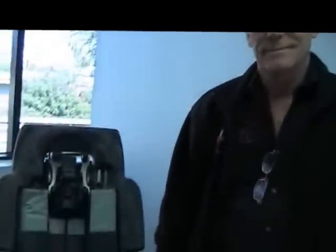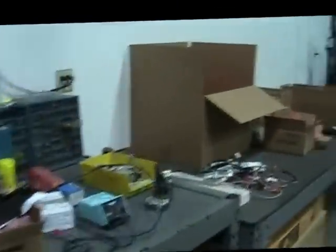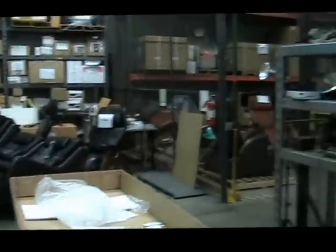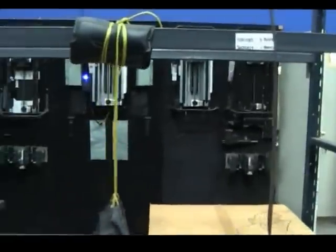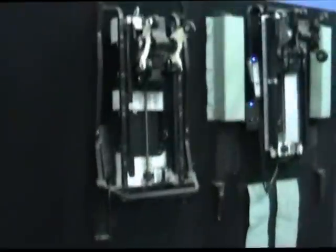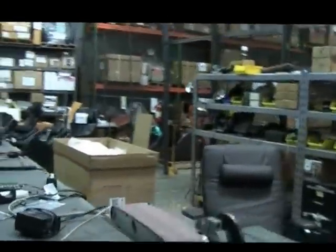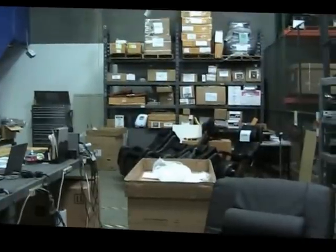Thank you so much, Hans — this has been so educational. This is Hans's testing station, one of his testing labs where he tests the mechanics, the material, and the molding. Out of every shipment that comes to Human Touch — every container load of chairs — Hans pulls out a few chairs, unpacks them, and tests them to make sure everything meets standards, whether it's the mechanics, the frame, or the material. It's nice to know that the chair you're getting has been tested and quality controlled to such a degree.